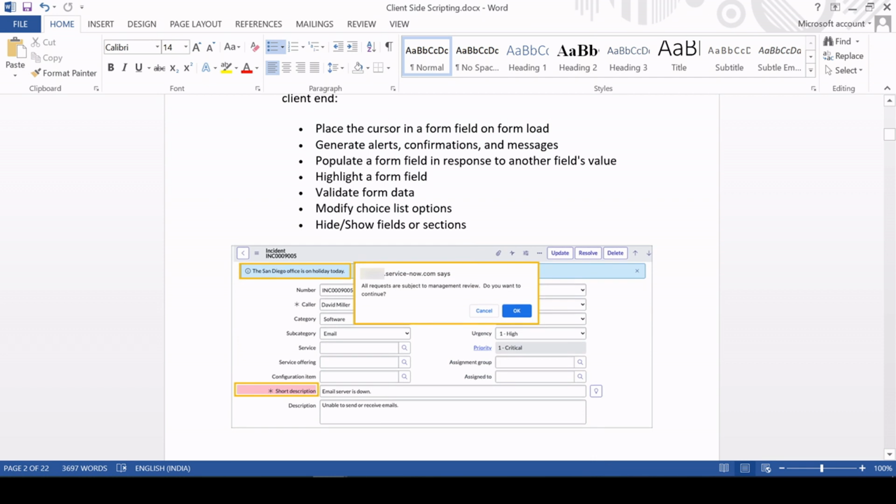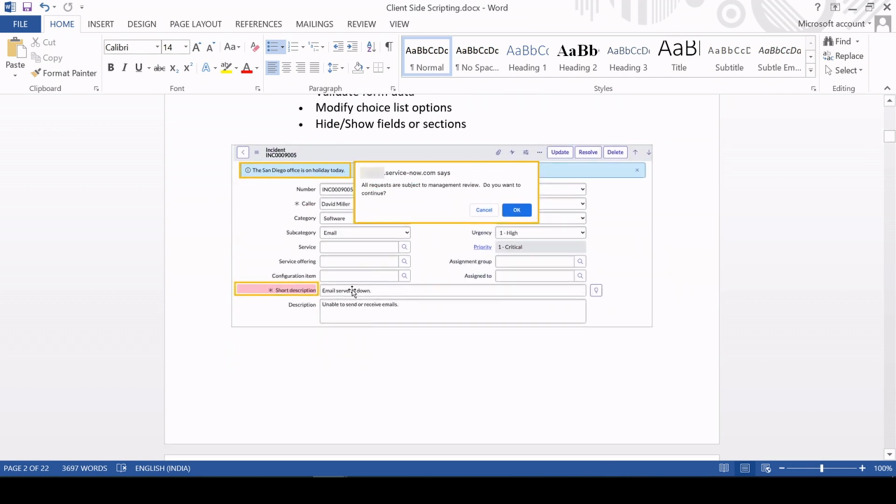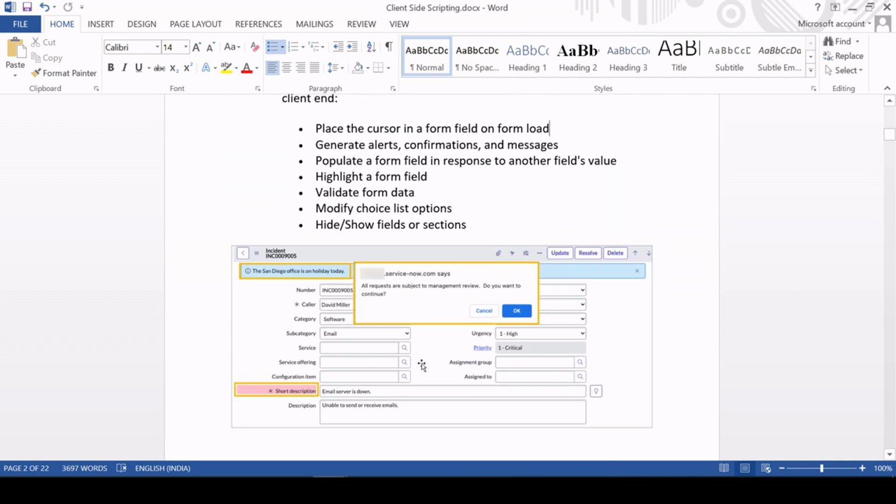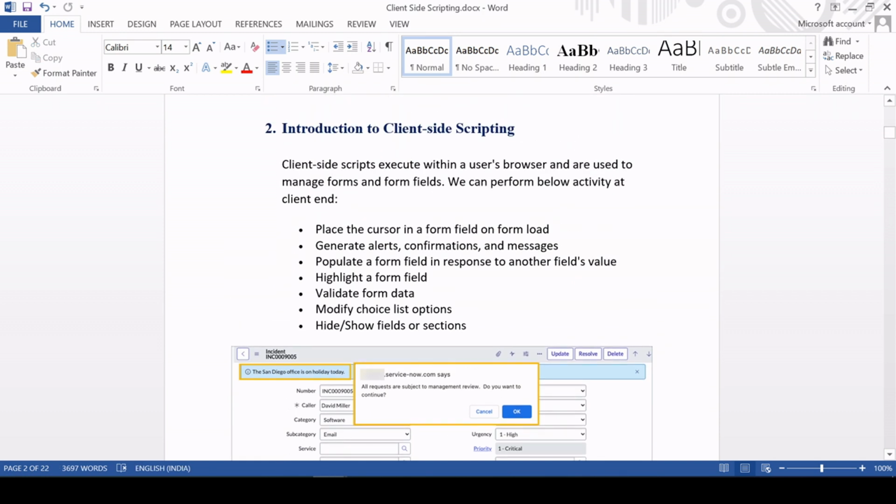Placing the cursor means if you want to highlight some field while the form is loading, you can do that kind of activity also. In this module, I'm just talking about what activities we can perform.